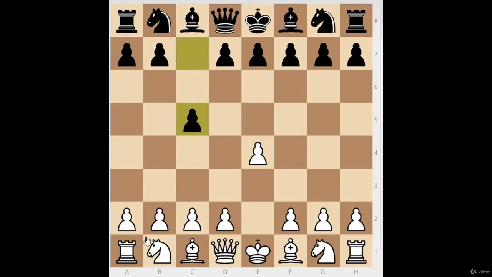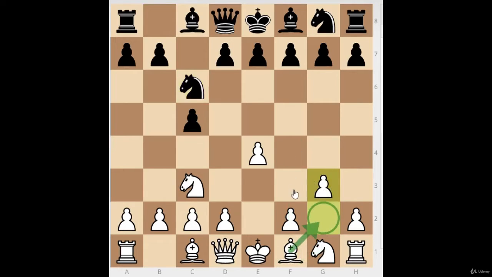So let's say they play e4, c5, and we play knight c3. No matter what they do afterwards, there is the Grand Prix attack with f4, but I personally prefer g3 better, and we'll see some of the attacking ideas that arise out of g3, which is the real closed Sicilian. So we're gonna fianchetto our king's bishop and play for a kingside attack and essential spatial advantage.